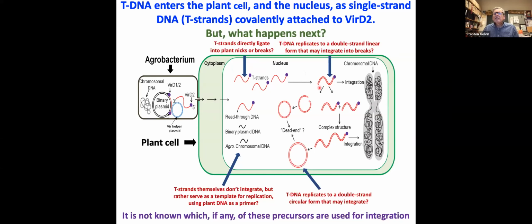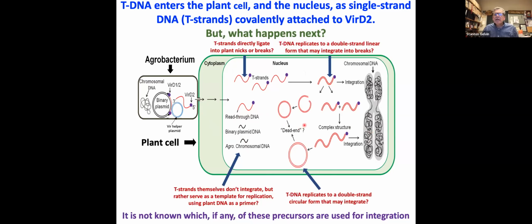We know for sure that tDNA can form double-stranded molecules once in the plant cell. But we don't know whether these double-stranded molecules are the actual substrate for integration or not. Another possibility is that the tDNA strand itself, the actual molecule that's transferred from the bacterium into the plant, is not the molecule that integrates, but rather it forms a template to replicate a copy of this molecule. So it's a replicated form of this DNA that gets integrated. And I'm going to talk about this in a moment when I show a model.